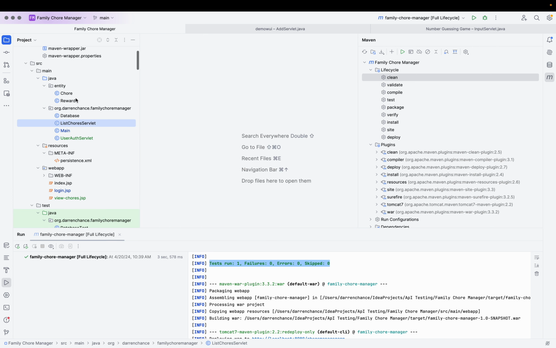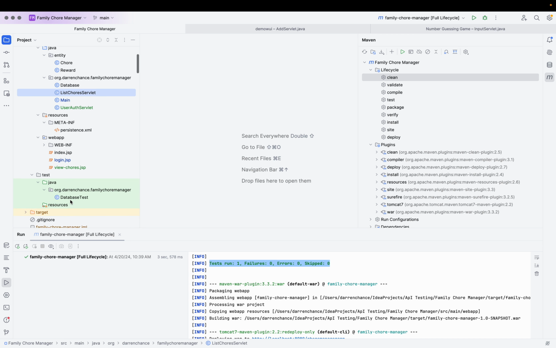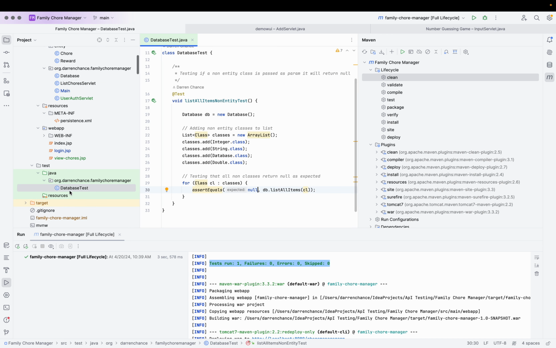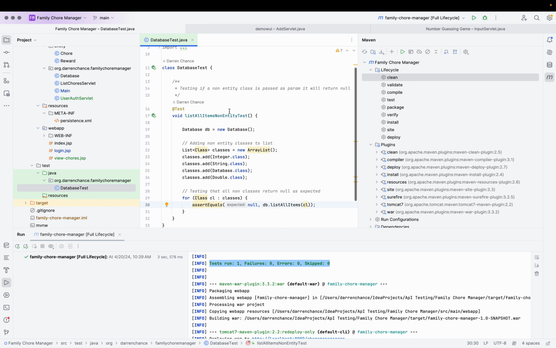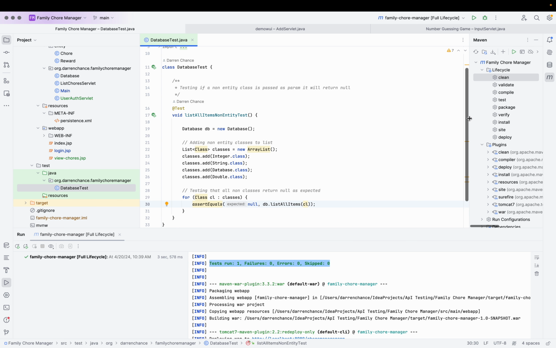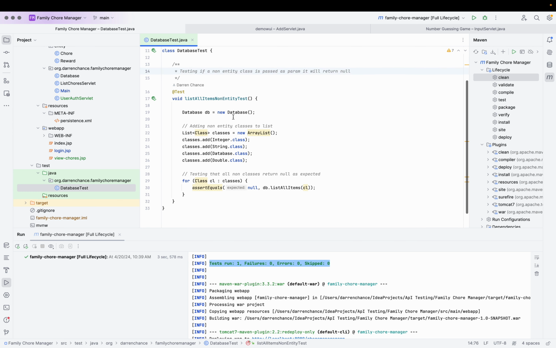All right, so I do have one test set up here, and it's using the JUnit framework. This is just called the database test. The purpose of this test is that I was noticing an issue when using Hibernate: if I pass in an object, it would basically just return everything somehow in the database. So I want to make sure that it doesn't do that.